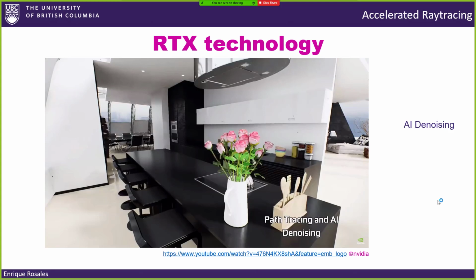So this looks impressive, and it seems that you shoot a lot of rays, millions of rays. Well, it's not the case. It's just a horrible image that, with artificial intelligence, is then just having the noise removed, right? So it's basically a combination of almost every strategy that we have talked about in the entire lecture, because this is basically real time.